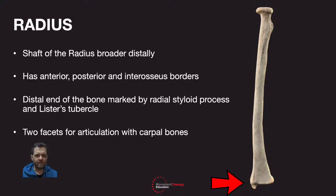Again, we talked about this last time when we were looking at some muscles that attach into the styloids. So there's a styloid on the ulna and there's a styloid on the radius as well. And it basically means like a stylus, so like a pen. And if you have a look at it, it is like a nib of a pen. Yeah, so if you held that radius, you could dip it in ink and probably write with that tip.